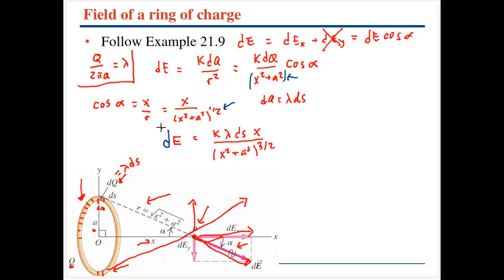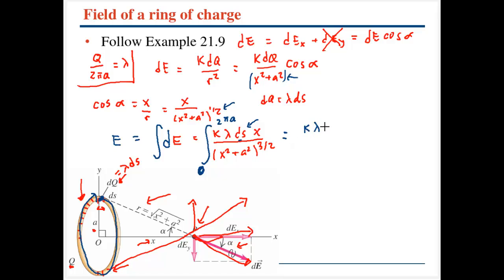To get the value for E, I need to integrate this, so my electric field is going to be the integral of all those dE's. And what I'm integrating is over ds, and I want to integrate around the ring. So I need to go from 0 all the way to 2 pi a. So those are my limits of integration, 2 pi a and 0. And fortunately, all of these parameters can be pulled out, and we're just left with ds on the inside. In other problems, you won't be so fortunate, and you'll actually have to go ahead and do an integral.